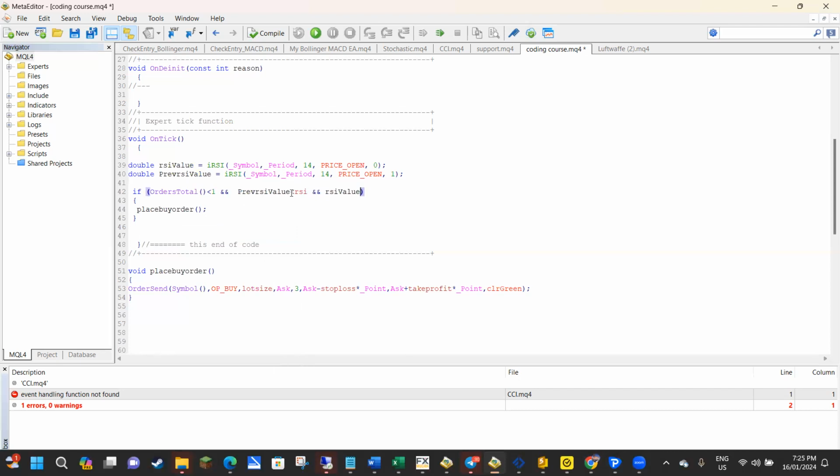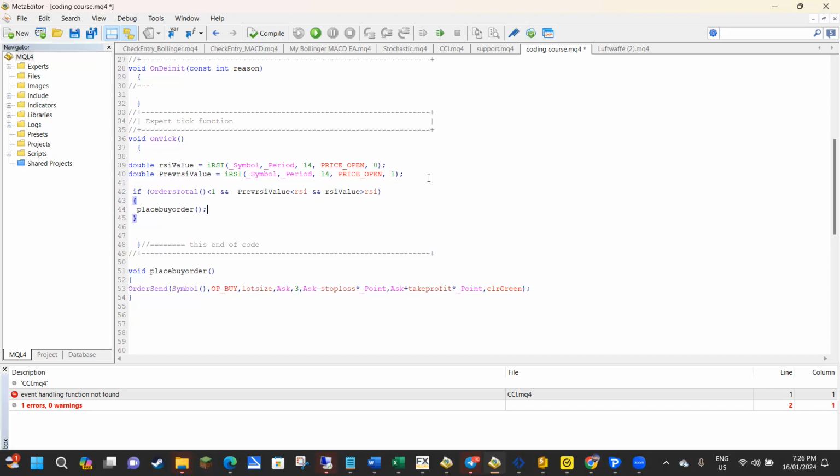So the previous one was less than 30, so it had crossed under the 30 line, and we want the current one to then come above it, so to be greater than the RSI input value. So now it's going to take out a trade if the RSI drops below 30 and then comes back above 30.